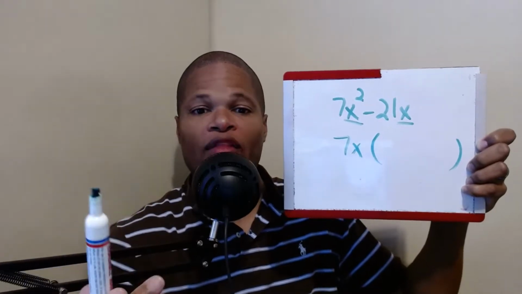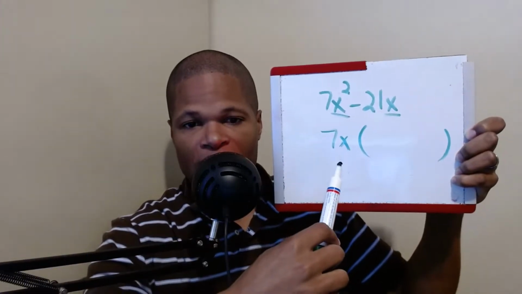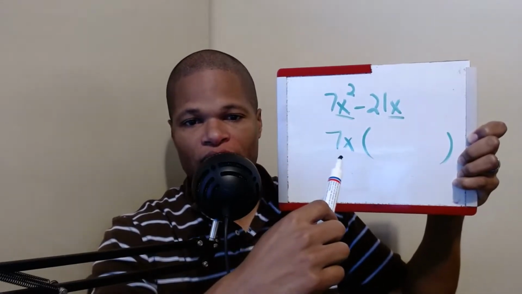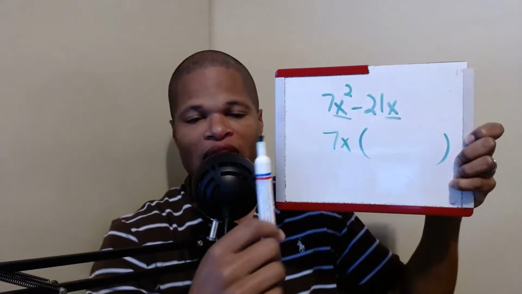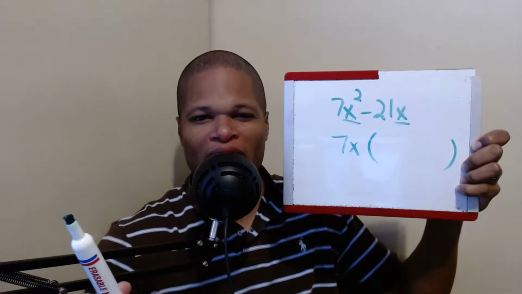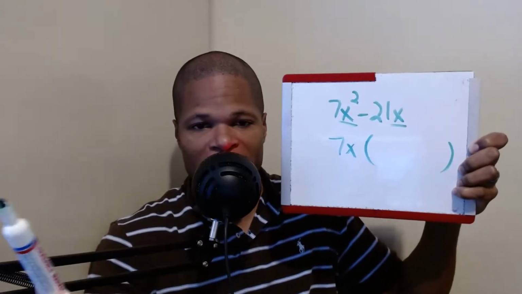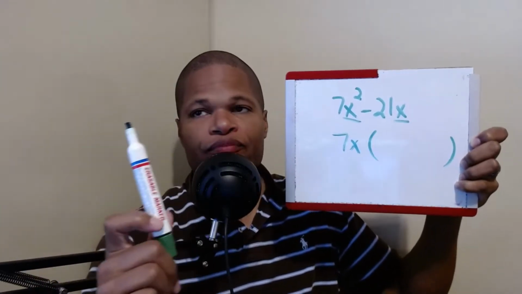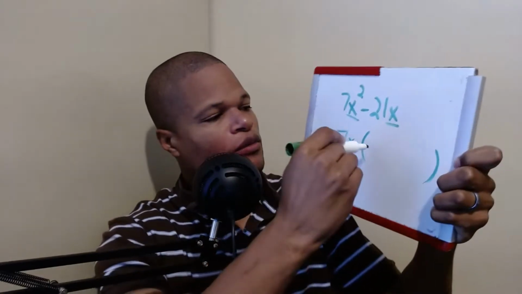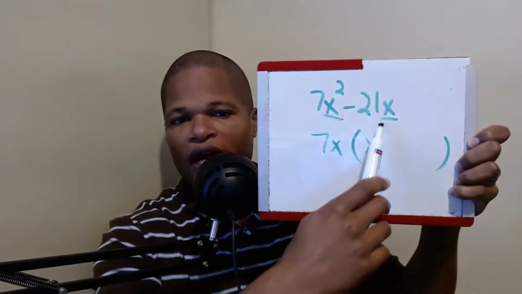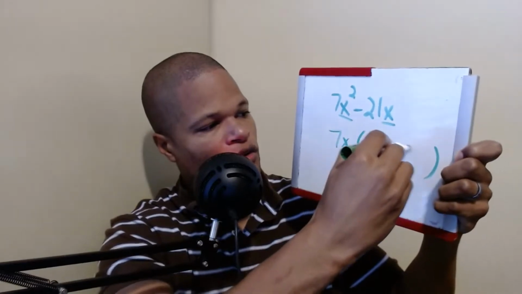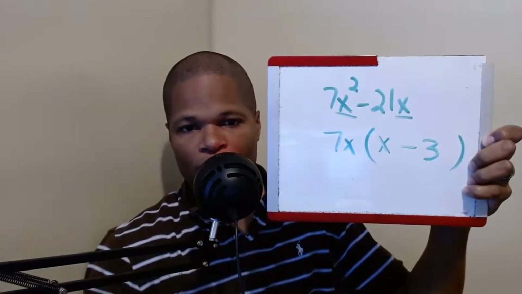Okay. Now that you determine what the GCF is, that's step one. You have to then divide each term by said GCF. Okay, that's what goes inside the parentheses. Now, one of my clients this week was looking through this, and it seems like you had some practice with this, maybe in pre-algebra in years past. And so I'm going to go a little quicker because I feel like you need the other component, right? So 7x squared divided by 7x, that's just going to leave you with 1x, excuse me. And then if you got a minus 21x, you divide that by 7x, that's just going to be a minus 3. The x's cancel out. You're done. You're absolutely finished.